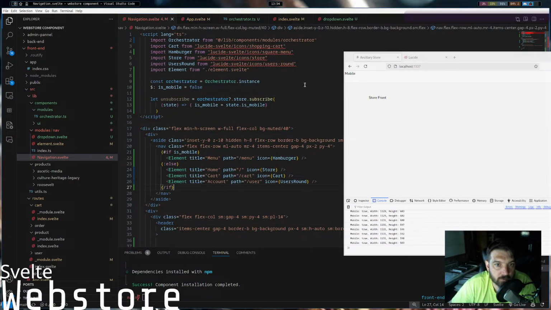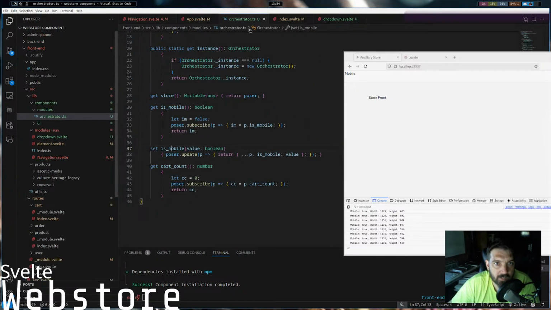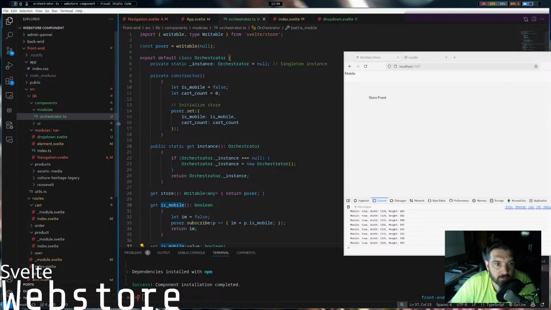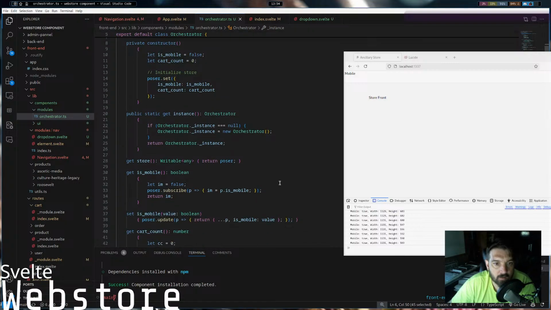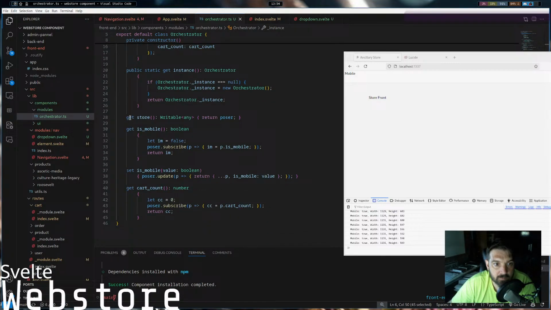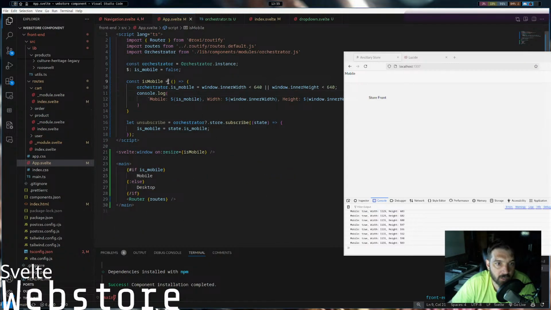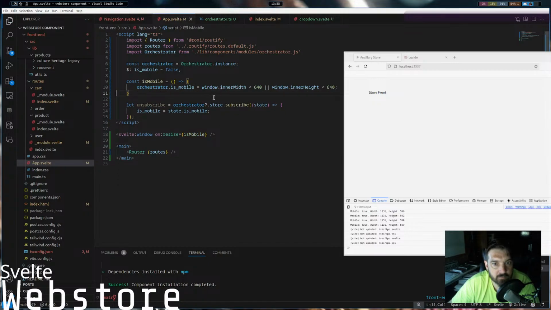So this shows that our orchestrator instance is working outside, and this creates a static class that gives us the ability to have a singleton instance that has a Svelte store that we can then subscribe to. So our components are now subscribed to these at the top level, and our window is actually handling the resizing, the actual subscription. So we can get rid of that now as well. I don't know if these are right though, to be honest with you.